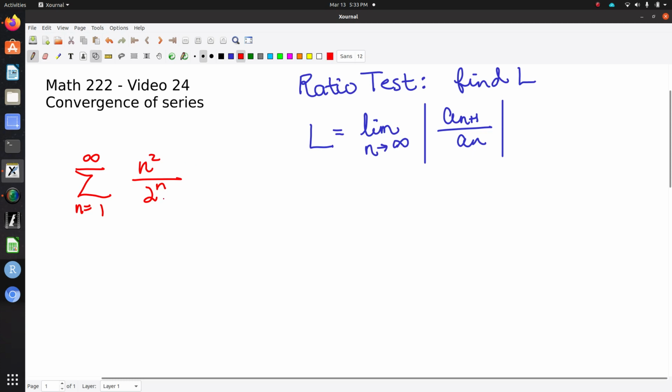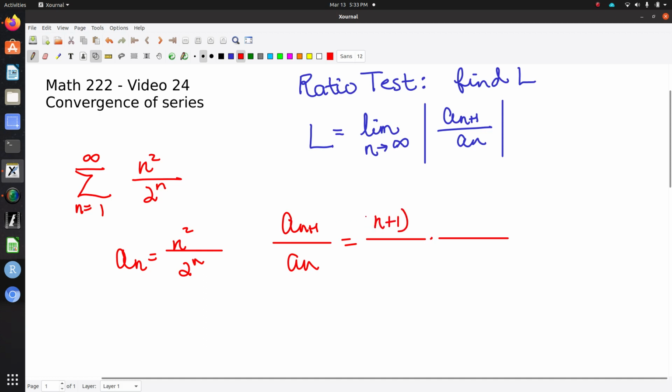Now, if a sub n is equal to n squared over 2 to the n, what does a n plus 1 over a n look like? I'm going to ditch the absolute value sign. It's kind of stupid because everything we have is positive, so we don't have to worry about that. And the thing that we're dealing with is already in fraction form, so I'm going to just take the second fraction and flip it. First of all, I'm just writing a n plus 1, and then I'm going to flip a n and write it here. And that's my first step.